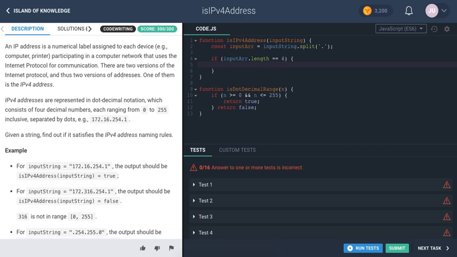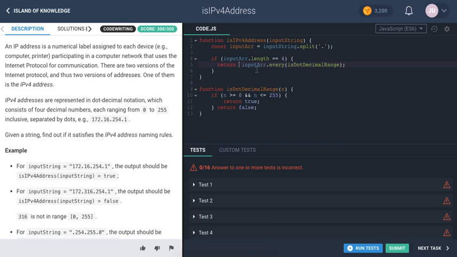And here we're going to use the every helper function on an array. What every does is it takes a checker function, in our case isDecimalRange, and it runs that over every value in our array. If every value returns true for the array, then every is going to return true. If any one of them returns false, then every is going to return false. So we'll say inputArray.every, and we'll pass our helper function isDecimalRange to run over each value in that array. And then we'll just return this.